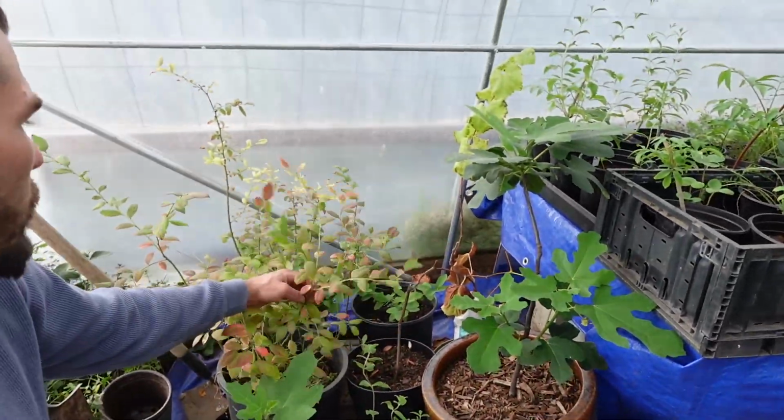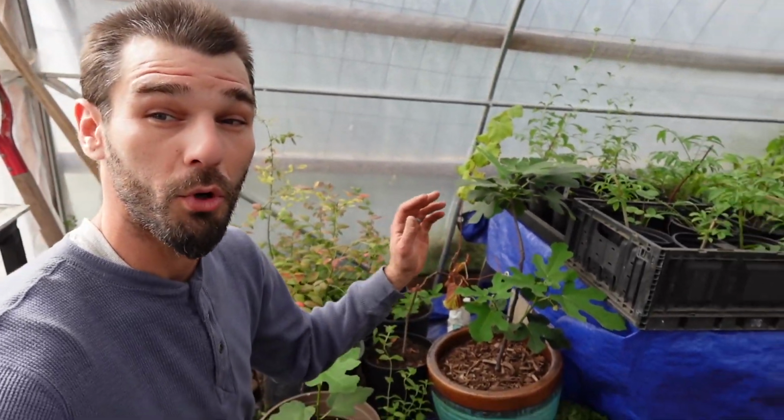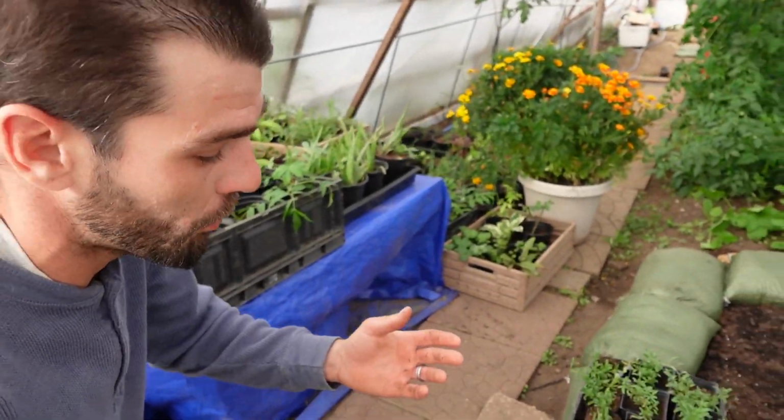They're all starting to go dormant and they don't really like being in the pot, but these are a high bush blueberry and we didn't have a spot for them yet. So we're developing that. We're going to plant these perennials this fall here. So this week, all of these are getting planted out. So it is certainly not too late to be planting anything. All of those perennials are good to go in the ground. We've got lots and lots of perennials around here.